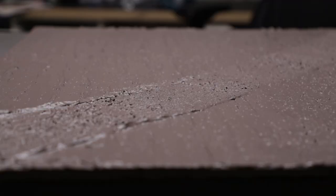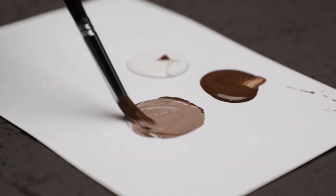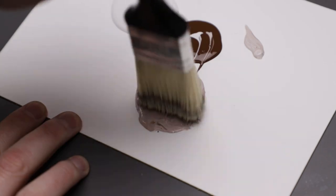I left it overnight to cure and came back the next day to add some paint. I grabbed the brown and white dollar store acrylic paints and mixed up a lighter brown for the dirt, then used a cheap brush to enhance the texture. After loading some paint onto the brush, I wiped most of it off, then gently brushed all over the board, avoiding the pathway. This roughly highlighted the texture and added some depth and visual interest.